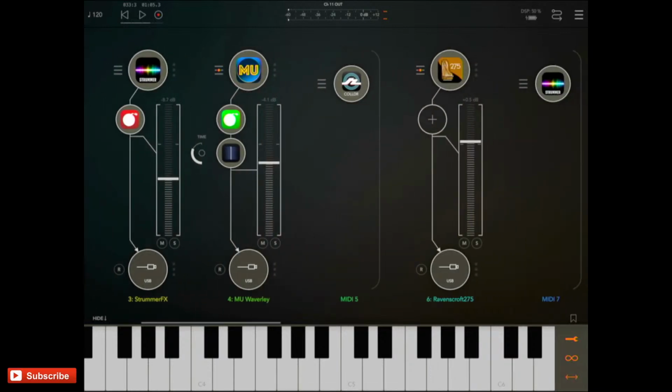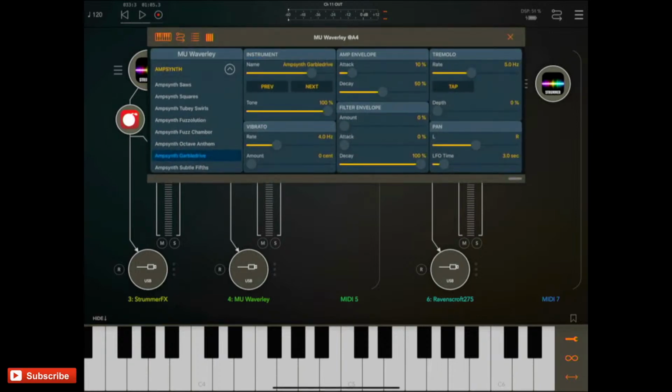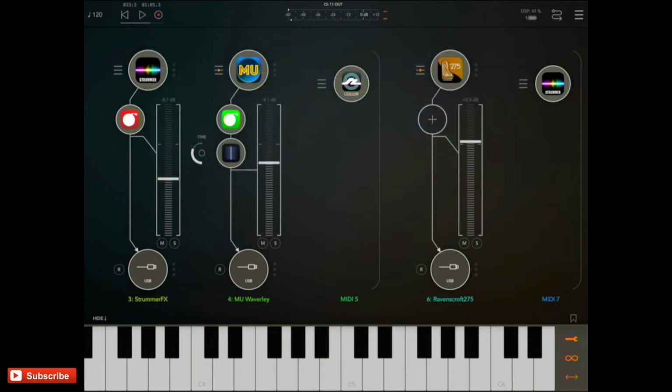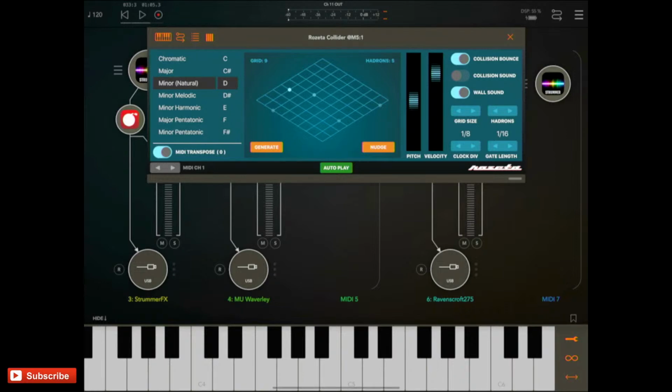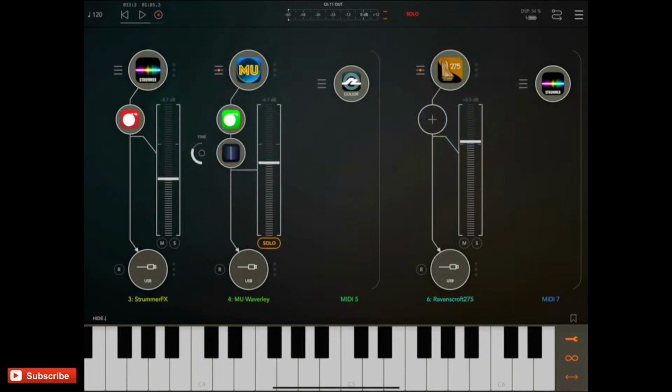The next one we have along the line here, it's getting a little bit more complicated. This is Moog Model D, and the sound I've got set up here is just an amp synth. I can hit the keyboard because I've got my keyboard connected to it as well, but I'm actually running this via this MIDI track here. So I've got a collision going on. You would have seen this yesterday. I've got this little grid, and when these balls move across this grid, every time they hit the edge, they'll trigger the sound. I've got it running in D minor. Okay, so let's just get that going and hit play and see.